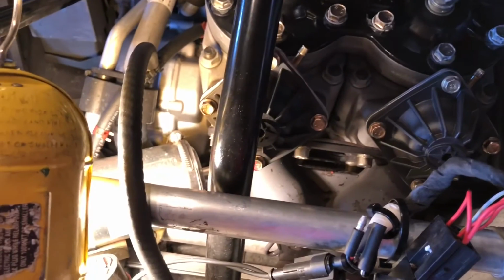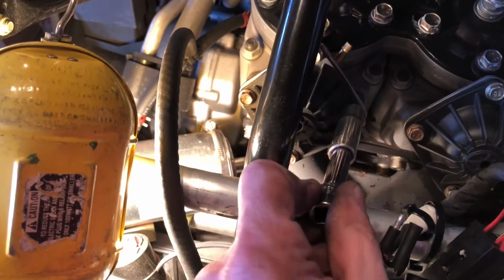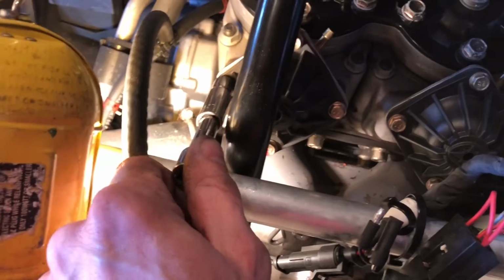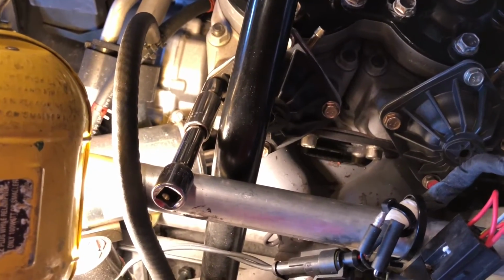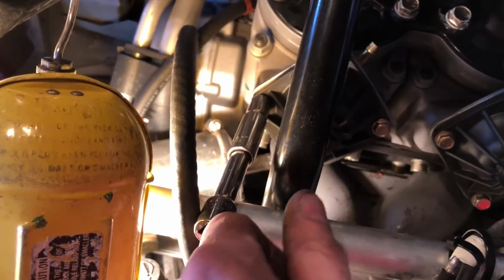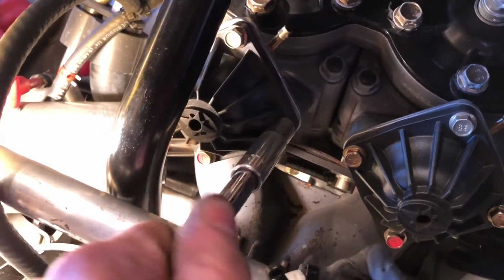One more thing to note about cleaning your exhaust valves: never ever overtighten these two bolts here that hold them in. So just get them finger tightened. I do it this way as you're turning them in to make sure you don't get them cross threaded. And then once you get there, just use Loctite, blue or red, whatever your choice is. I think red comes on them from the factory. And then snug them up, but do not overtighten or you'll strip out your cylinder aluminum.